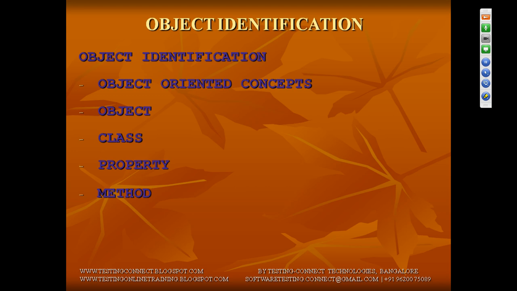Okay, so there are very few concepts you have to remember. These are basically object oriented concepts, and they are very basic. Along with this one you will come across data abstraction, encapsulation, polymorphism and inheritance. We'll discuss those whenever we go for advanced topics. As of now you can remember this is very simple stuff.